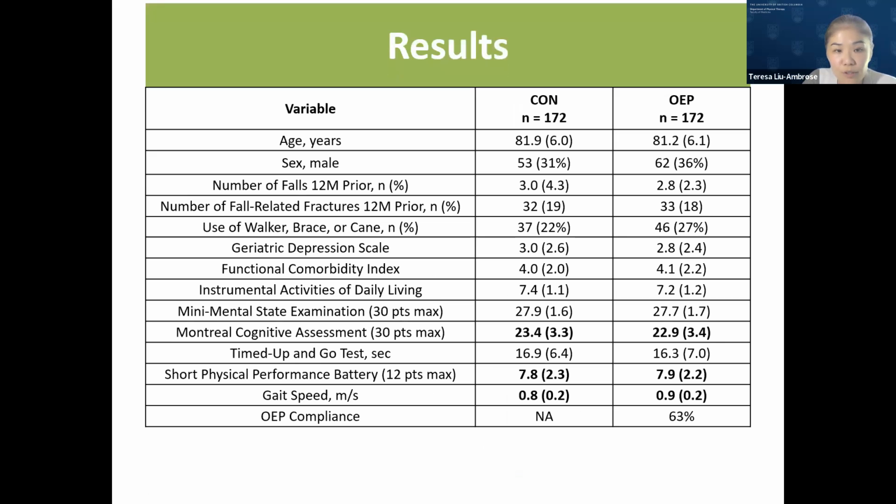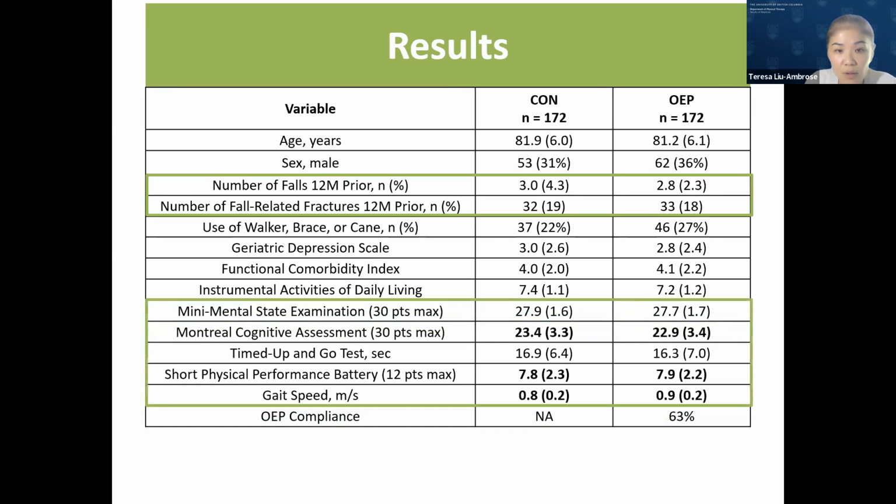And I just want to take a brief moment to share with you who participated in this trial and also to flag their at-risk status. So first and foremost, I want to highlight that on average, these participants experienced 3 falls prior to study entry. And as well, approximately 20% of them experienced a fall-related fracture in the 12 months prior, mostly related to the wrist as well as to the spine. I believe there's one that was related to the hip.